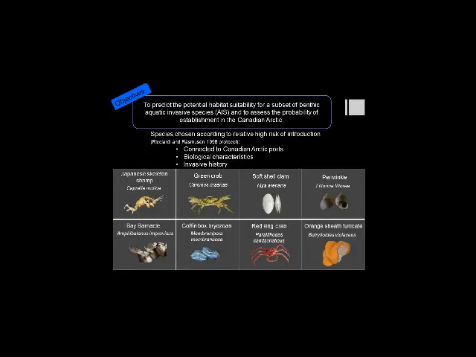It is really important for you to keep in mind during the whole presentation that these 8 species are not present now in the Canadian Arctic. They are present in ports that are connected to Canadian Arctic ports. During the presentation, I will be presenting results as an example for the green crab, and then at the end I will present a summary of the results of all 8 species.